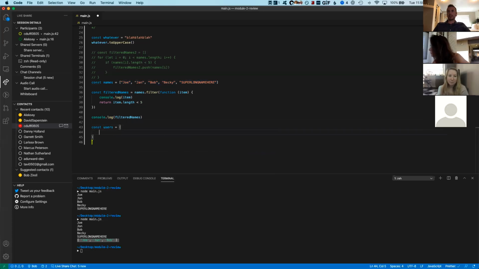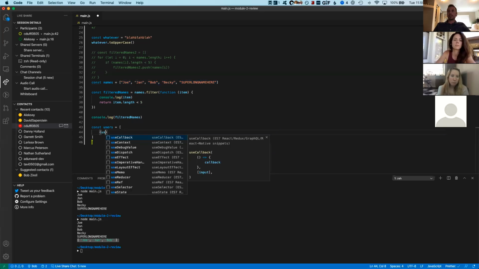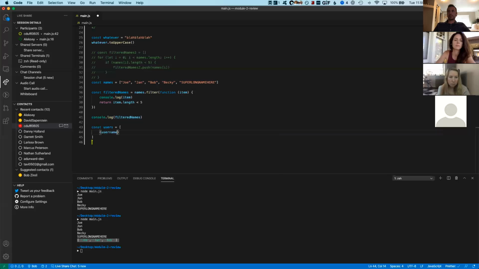So let me make an array of users. And usually it's going to be something like an object. I'm going to simplify this quite a bit, but let's say we have a bunch of user objects, and some of them are logged in and some of them are not.